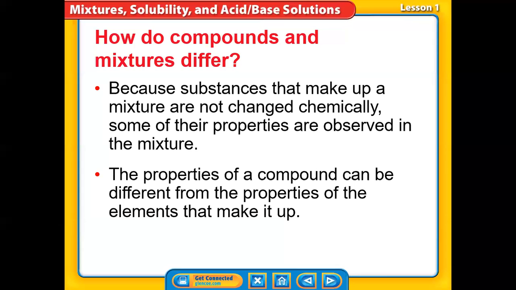The properties of a compound can be different from the properties of its elements. For example, chlorine is a green gas which is poisonous, but once it reacts with sodium, it forms table salt. So they are completely different because it's a chemical reaction. Sodium is a silver, shiny metal, chlorine a green poisonous gas. Once they combine, they make a chemical reaction, forming a bond between sodium and chlorine, creating a new chemical substance, which is sodium chloride, NaCl. That is table salt. It's white and it's not poisonous, so they are completely different.